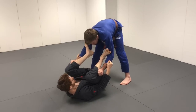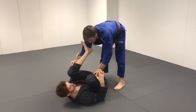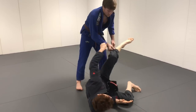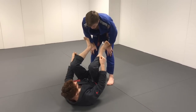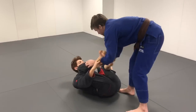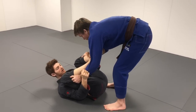Another thing to be aware of when you're here is if the guy has the grips, you don't want to hold with one spider hook. One spider hook is not a maintainable grip. If I have one spider hook, he can throw me like this and then start to create problems. I can let go and recompose and scramble, but generally if I go for the spider hook first, I have to have both. So he gets the grips, maybe passes a little bit, I defend, I frame, I end up with both feet in the bicep, he holds too long, we get the sleeves, and establish the both feet in the biceps position, okay?